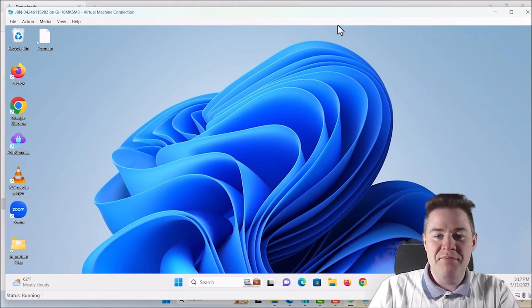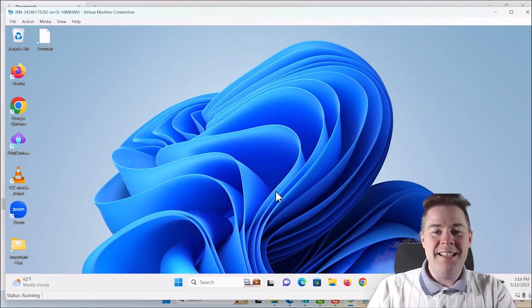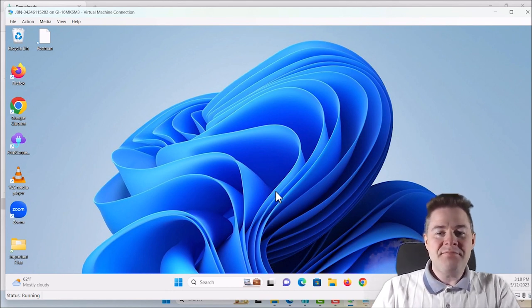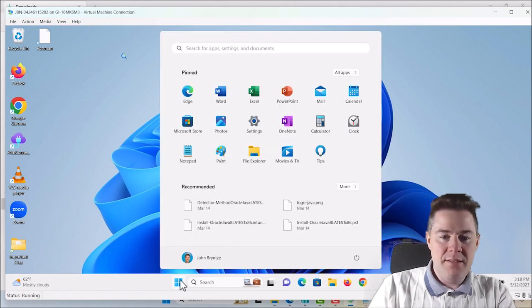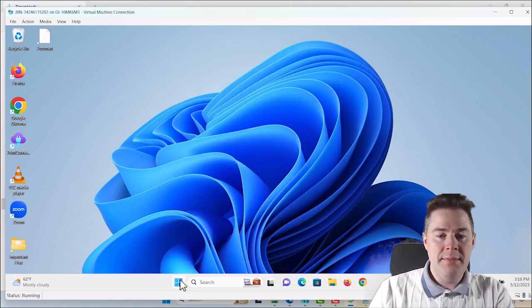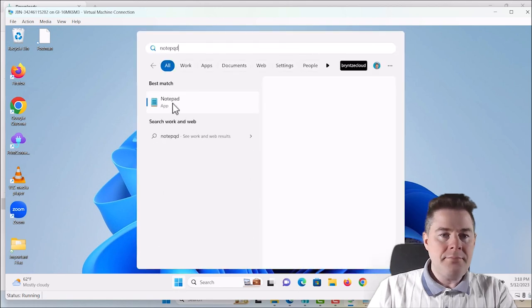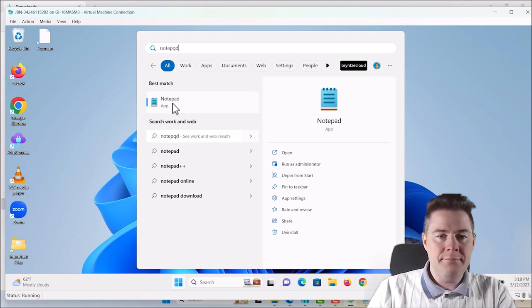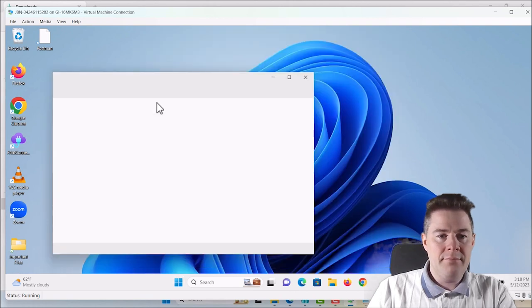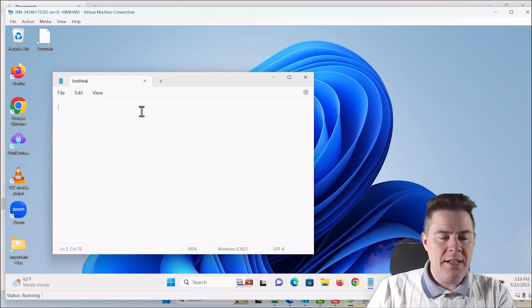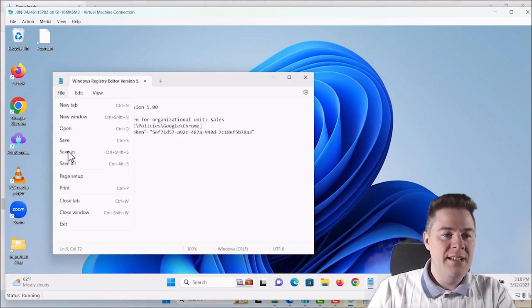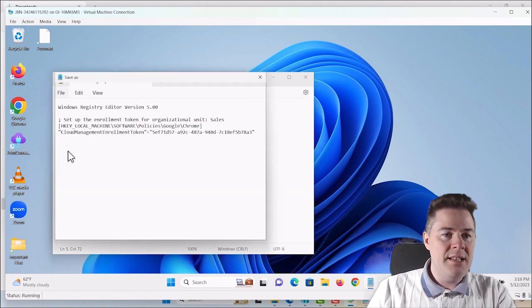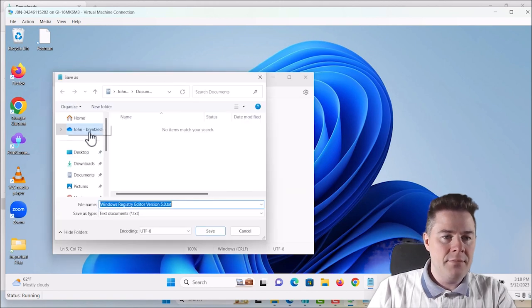Let's spin this up. Okay, now let's see here. We are on the sales machine. So let me see if I can open a notepad on this one. Yeah, this looks better. Let's open notepad. Let's see if I can paste. I can still paste. Perfect. File. Let's save this on the desktop. Documents would work as well.